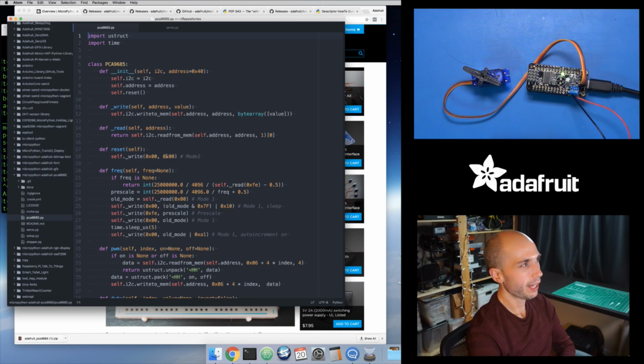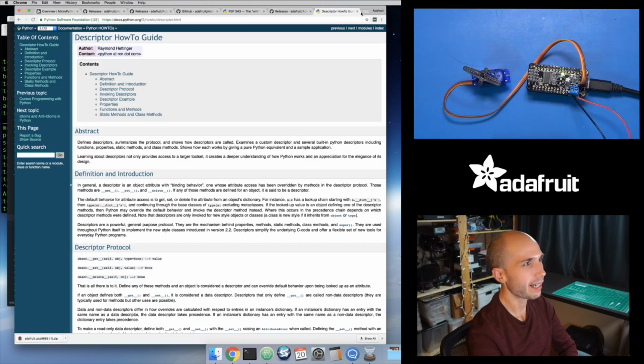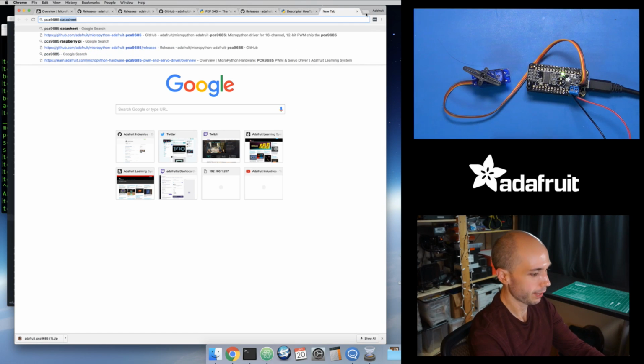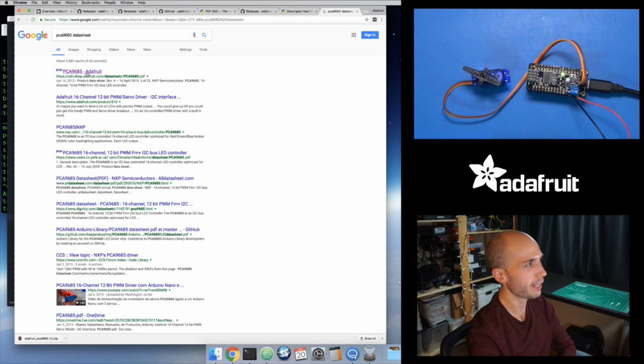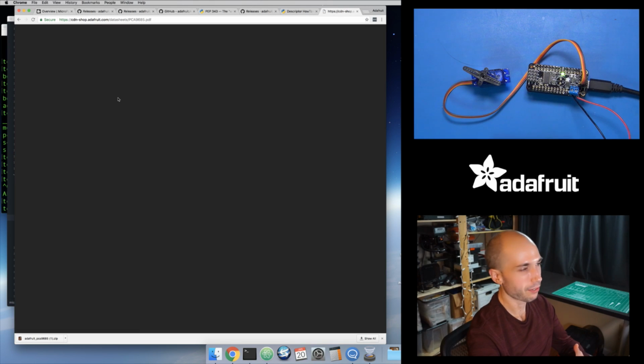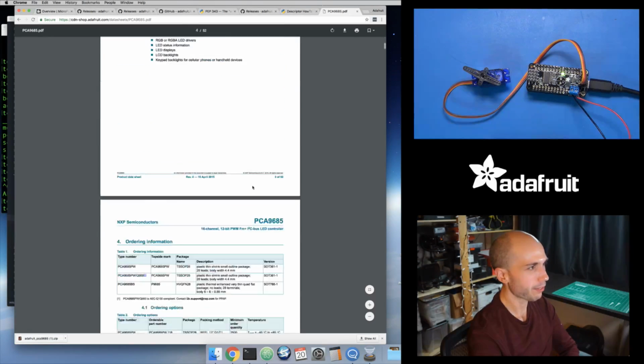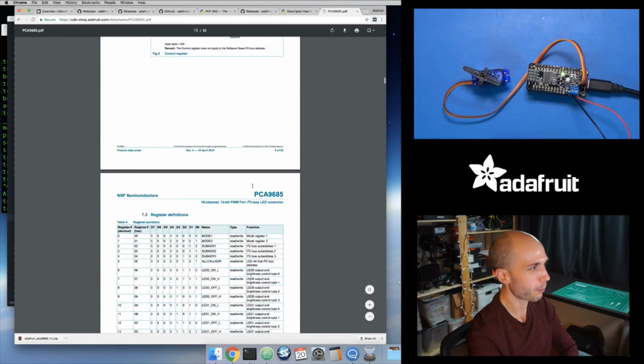Like I mentioned, talking to a little I2C device like this, it's really just talking to the registers on the device. And in fact, I think I had, let's see, we'll do PCA9685 datasheet. So if we look at the datasheet for this thing, it describes all of the registers on this device. And like I said, there's just a table, I think it's like 15 or 16 registers, or maybe a few more than that.